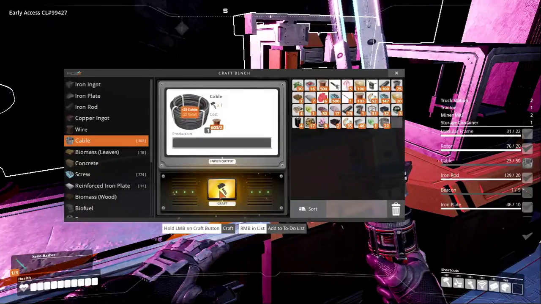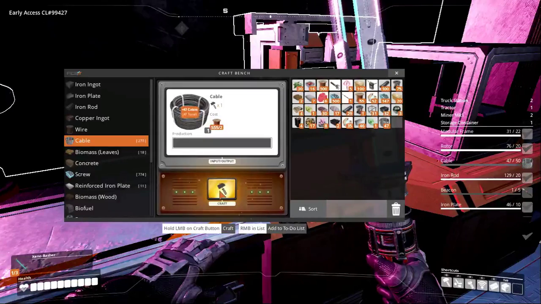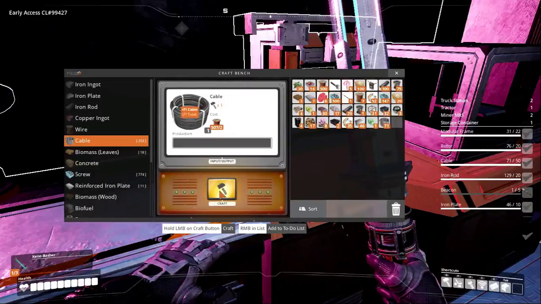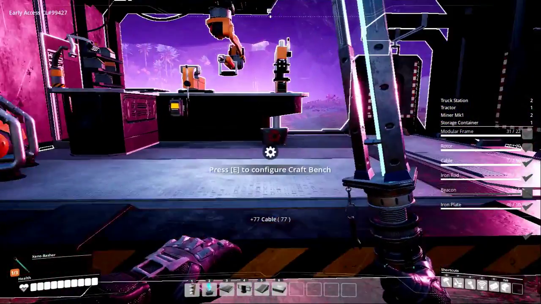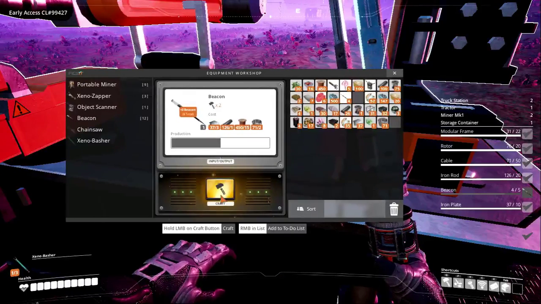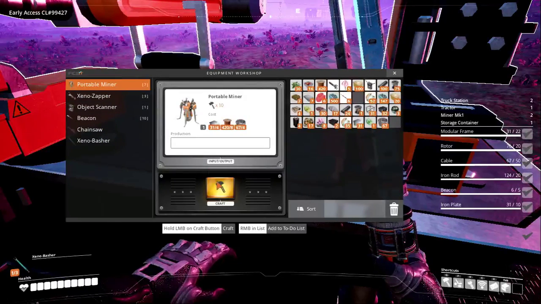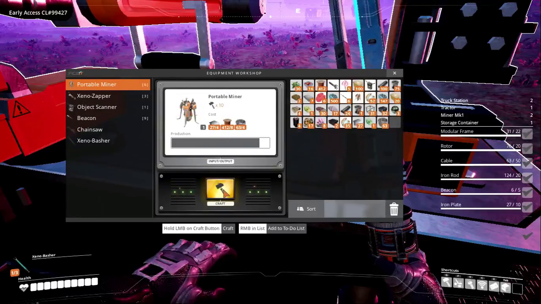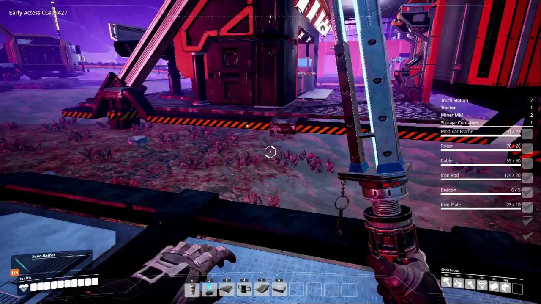Alright, this will take a while. Cables, cables, cables. That should be enough cables. Beacons, we need 5. Well, 6. We need 2 portable miners. Right, now we have everything.